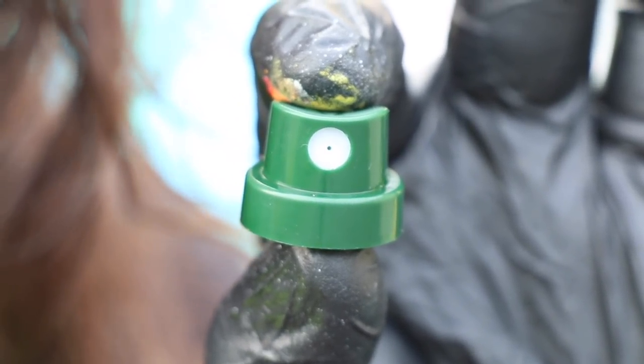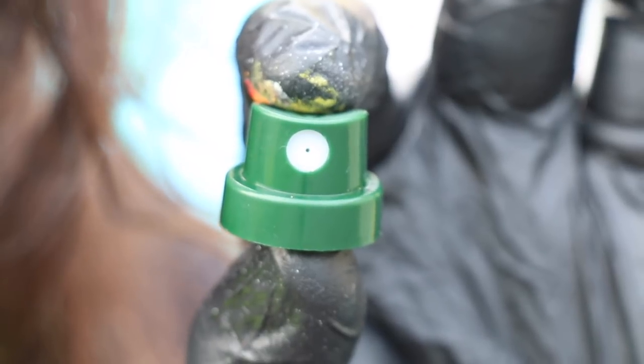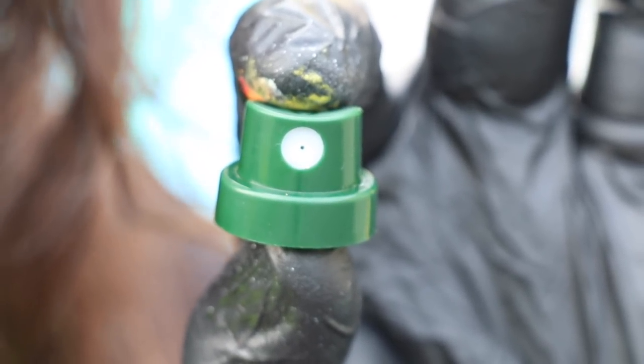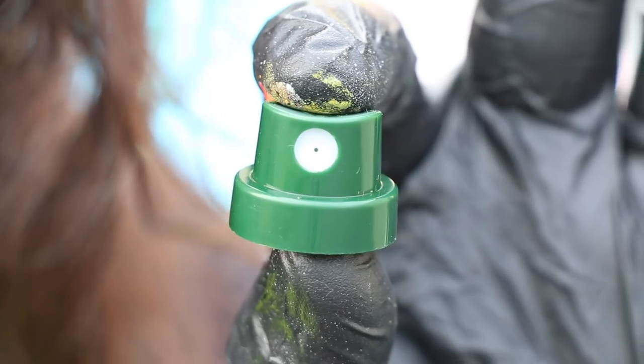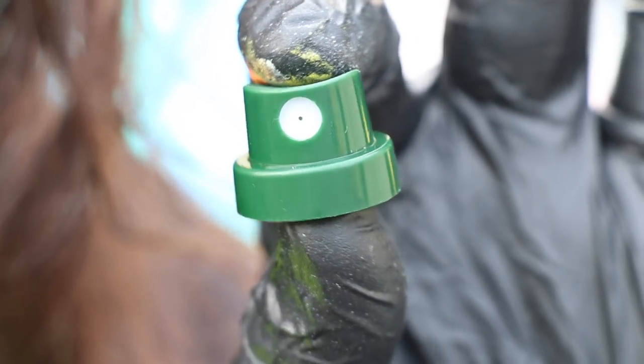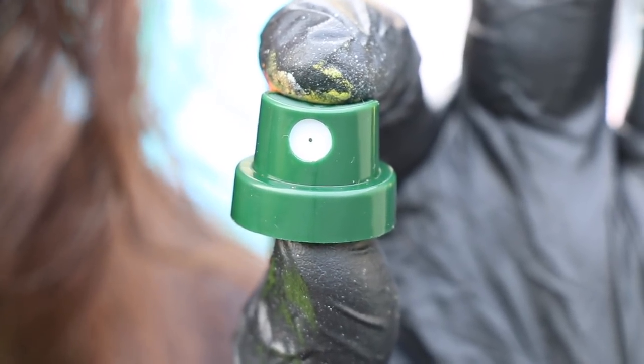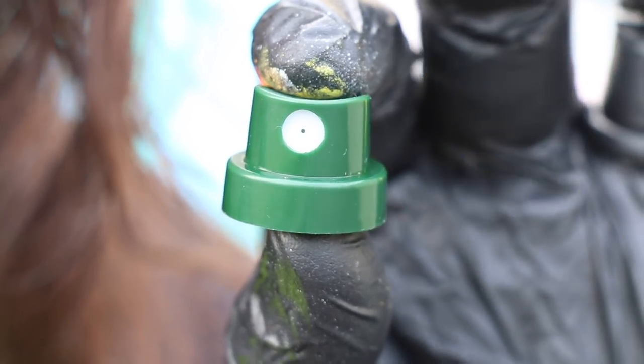Let's talk about some of the basic characteristics of this cap first. It is a very dark shade of green — somewhere around the realm of British racing green. The dot on the cap is a clear natural plastic color and it has an extremely large exit pupil. I would put this around the same level as the silver fatt for size.